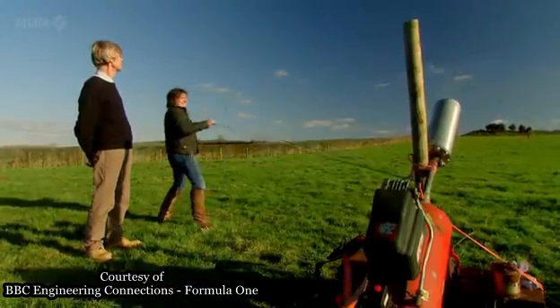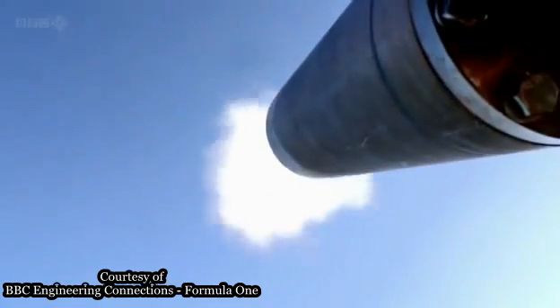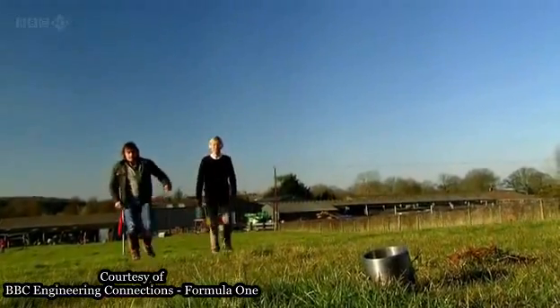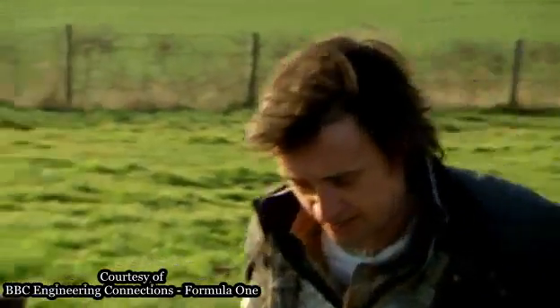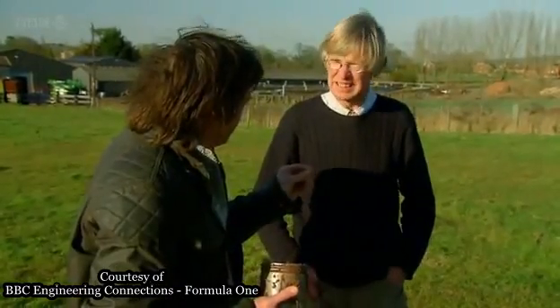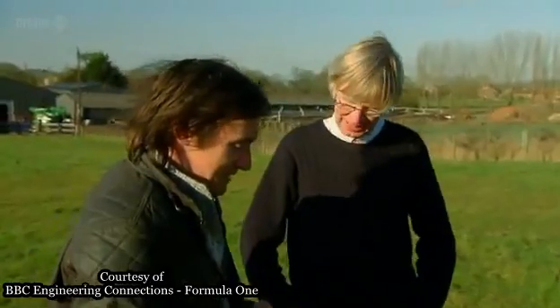So exactly the same force fired it much further, and all because of a better fit. We know it went further than the previous attempt at 48 metres, but by how much? This got an extra 12 metres — from 48, so a 25% increased range from just that tiny, tiny extra bit that closed the gap. So you're not wasting that pressure, and gaining range by a better fit. I really could not see the difference between the two — barely, you could just about feel it with your fingers. Not much more than a thumbnail thickness. 25% more efficient, effectively. It's the same charge, same power — more efficient by cutting down on that windage.